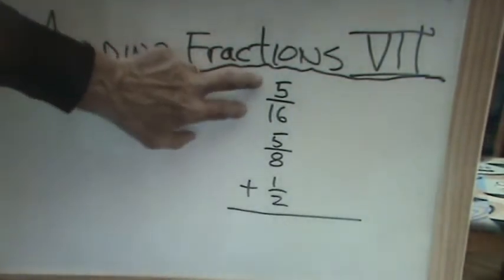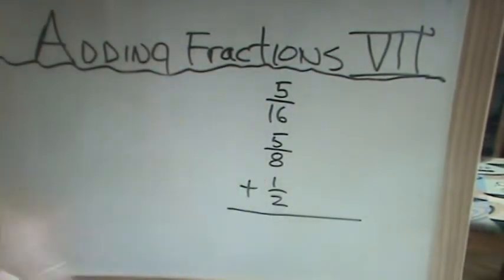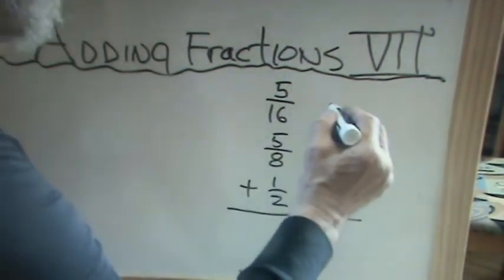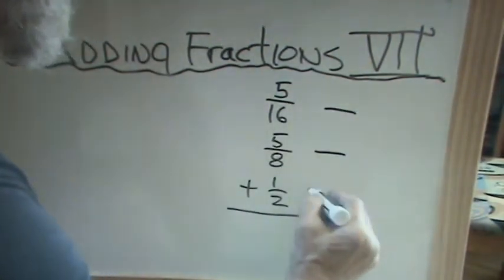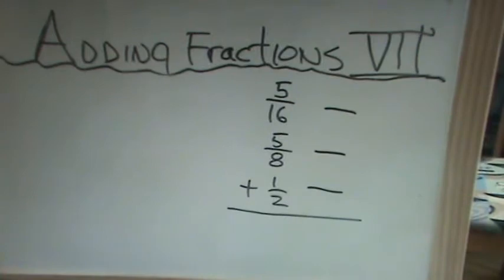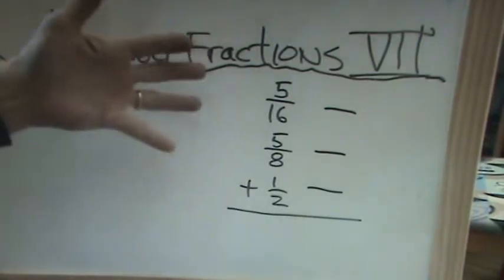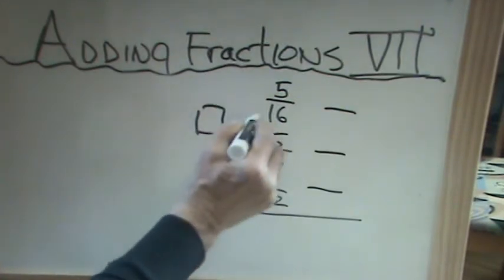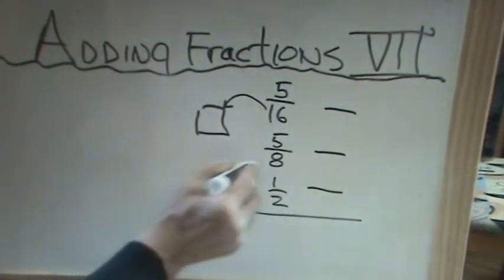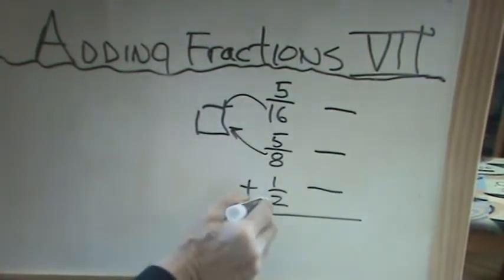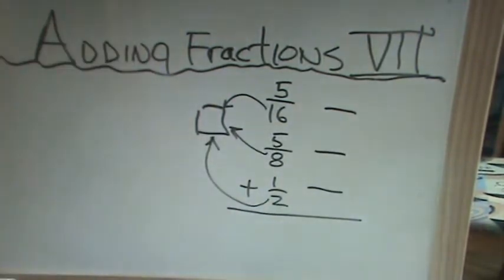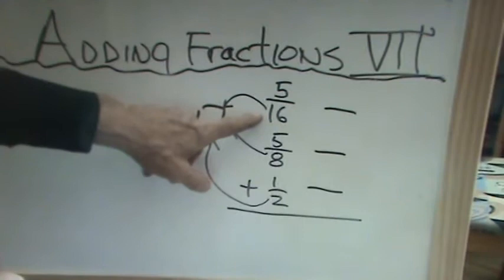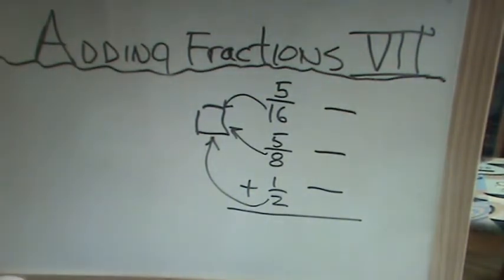Okay, let's take a look here. Well, we've got 5/16, 5/8, and 1/2. Well, we're going to have to raise the name of some of these fractions, and maybe all of them, but we'll see. We're looking for a number. 16 has to go in. We're looking for this number over here. We don't know what it is, but 16 has to go into it evenly. 8 has to go into it evenly, and 2 has to go into it evenly. Well, since 16 has to go into it evenly, we might as well start with 16, because the number that we choose cannot be less than 16.